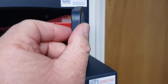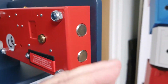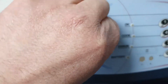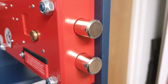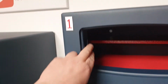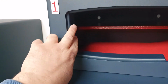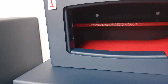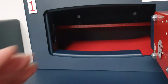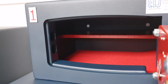And you can see that 10mm door, as I was referring to earlier on. You can also see the bolt work. If I turn the knob, that's actually operating the bolt, those 2 bolts that come out there. And those 2 bolts lock into this receiver plate here, which is welded to the structure of the safe, which, if someone's trying to smash the safe with a hammer, is preventing the door from bending into the safe, which is one way that they try to open it. So that technique wouldn't work on this safe.